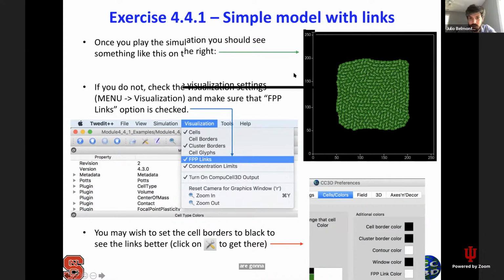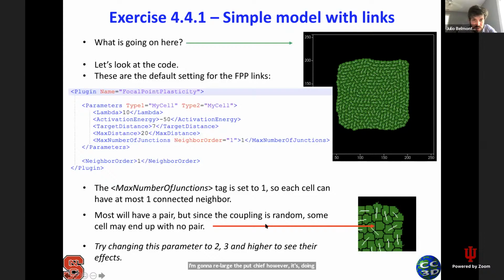I'm going to relaunch the put, see how everybody's doing. So I want to set the maximum number of junctions to 3 and play with the target distance between the cells. Okay, make it smaller and then make it longer.